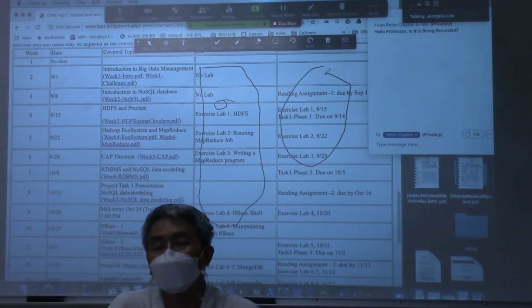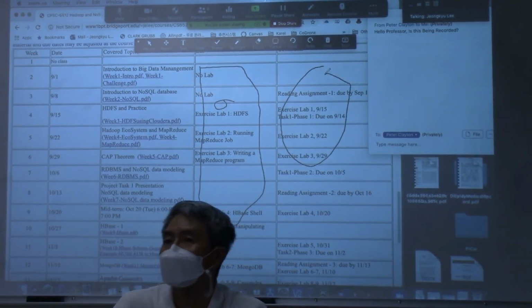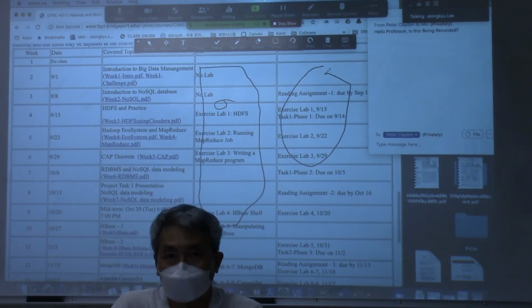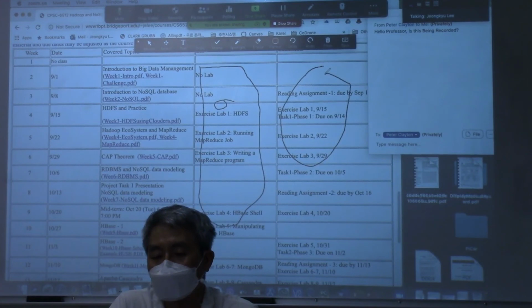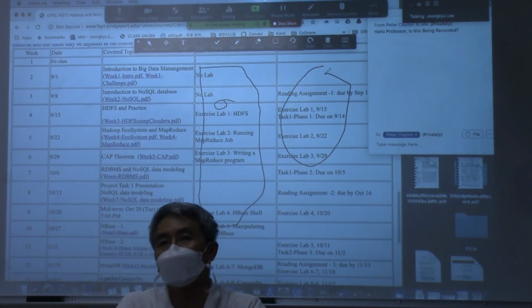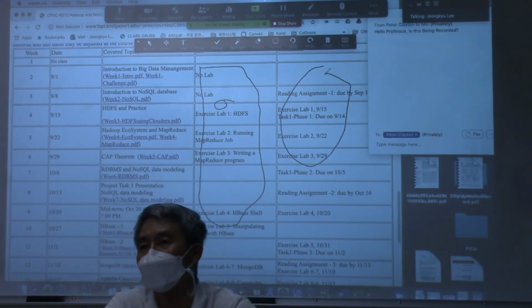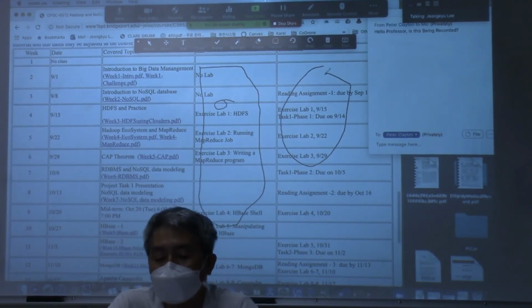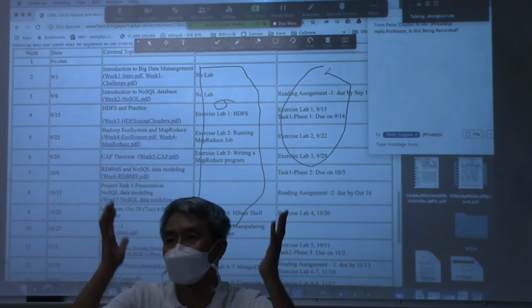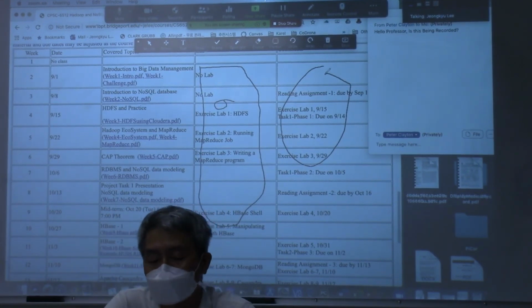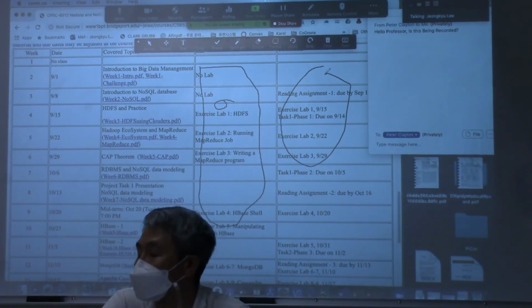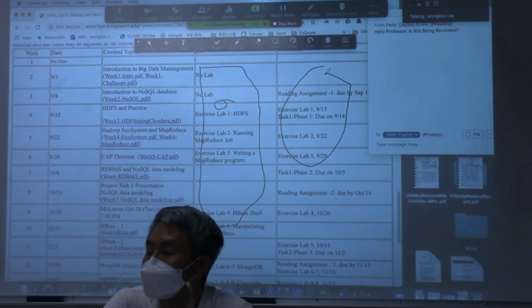Those who are not familiar with technical papers, this is a good opportunity to read one. If you are not familiar with a specific topic, such as the Google File System, which is the father and sister of the Hadoop Distributed File System, this is a kind of Bible, the constitution, for building the Hadoop system. So please read and try to understand as much as possible, then do your own work.